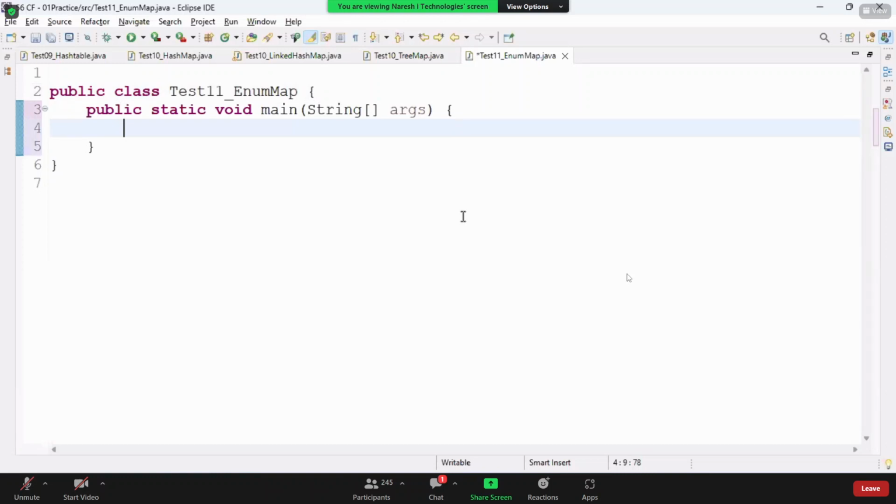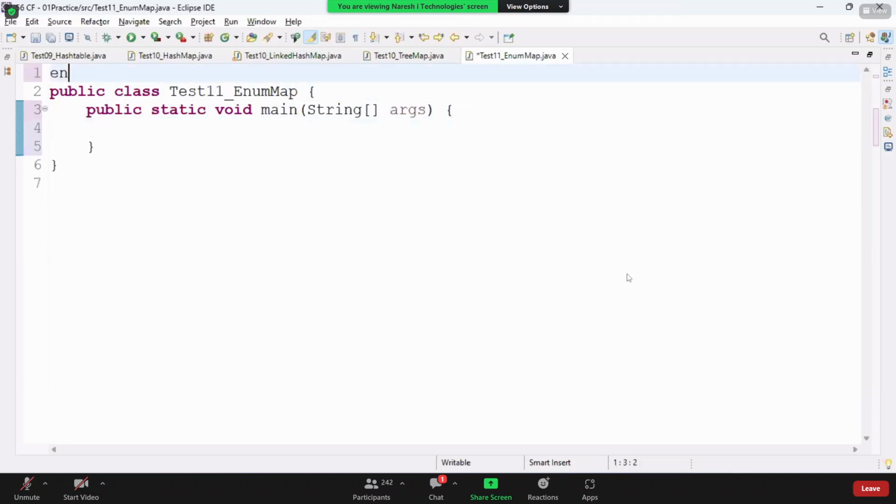Enum, but this enum named constant you use as a key. If you wanted to use enum named constants as keys, values can be anything. If you want to store an object with an enum named constant as a key, then you have to use what? EnumMap. Okay. Last class, I told you one thing. If you wanted to assign the price of the courses, you have to write a lot of code. You should write a constructor, a lot of story.